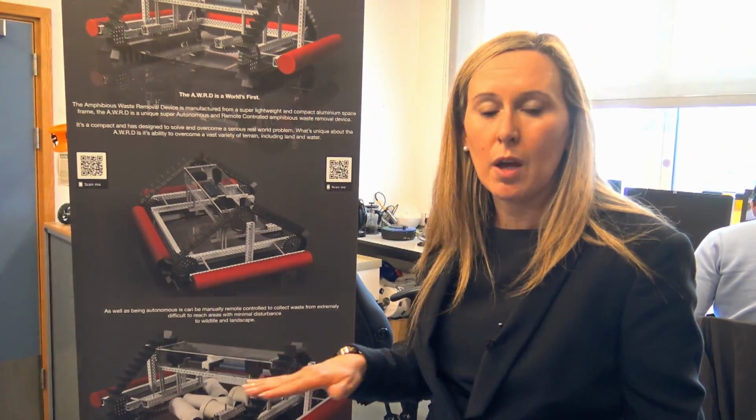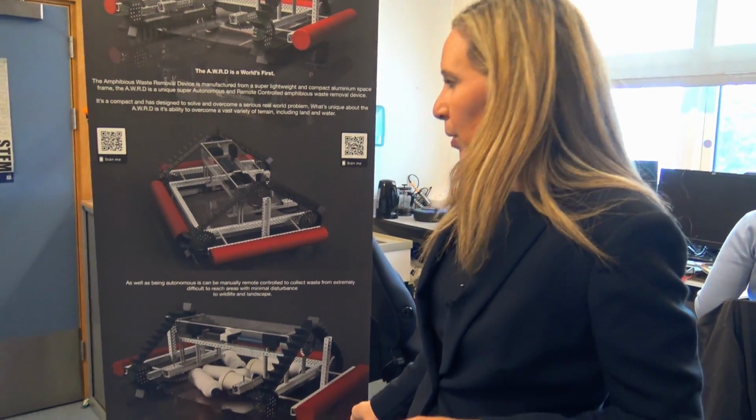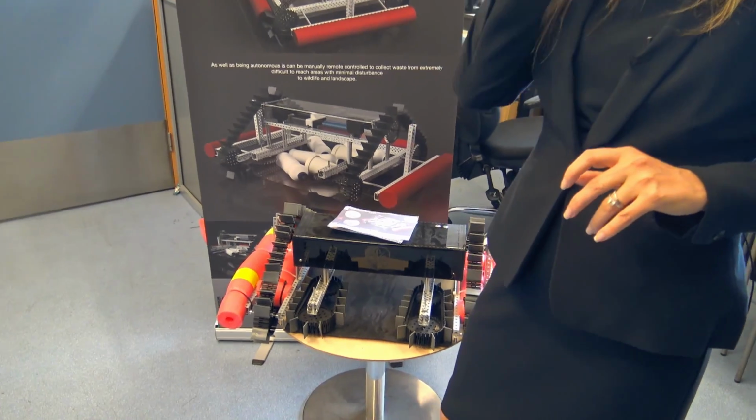Lots of things like this have been in existence, but many of them do disturb the body of water. It was so impressive that Tideway, who were working on channeling the Thames, were working with the student. Now, he was 17 when he designed this, which is incredible, and he went on to win 8 awards. One of them was a university award when he wasn't even at university yet. The work that they do here really is world class.